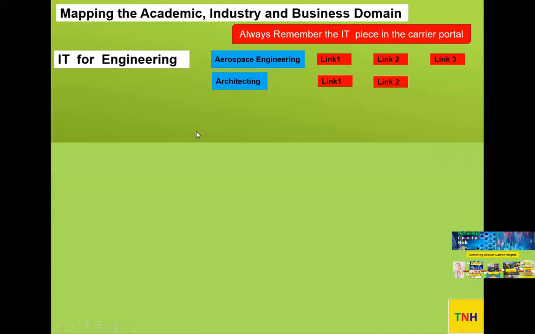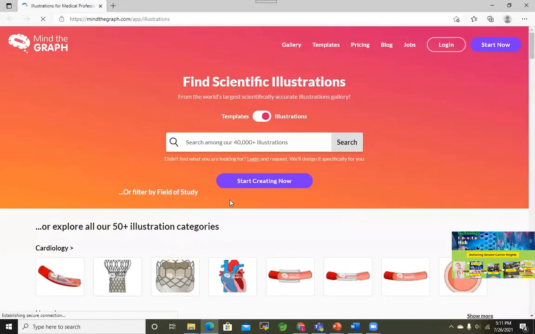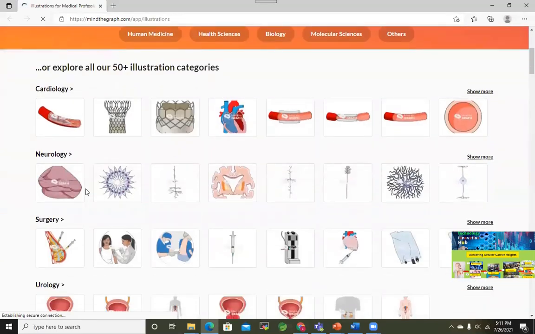So the idea here is for you to give an awareness of the software tools which are available for your career, because the IT part always gets links in any of these career portals. So let's continue. The second one comes to biomedical, that is for medical science or biology. And the first link, I think the focus here initially for students is the tool support for their designing and study purposes, right?